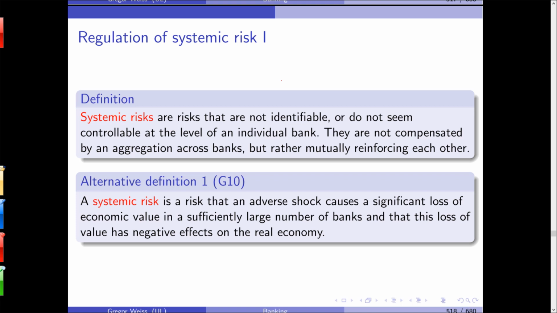First of all, it's anything adverse that happens to the financial system. It causes problems in the financial system, but it needs to have an effect on the real economy. If it stays in the financial system, we don't have to care. That is one argument. And for banking, no one would think that this could not have an effect on the real economy. But if you think about systemic risk in insurance, the idea is that you take the same definition and you look for effects on the real economy. And this is not trivial.